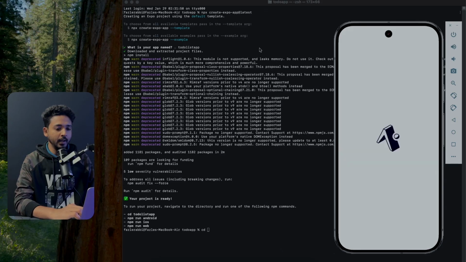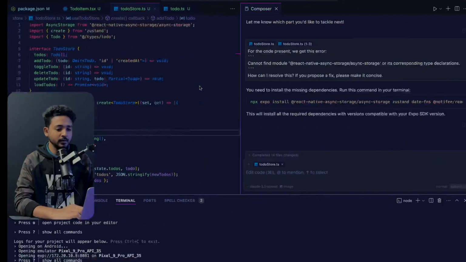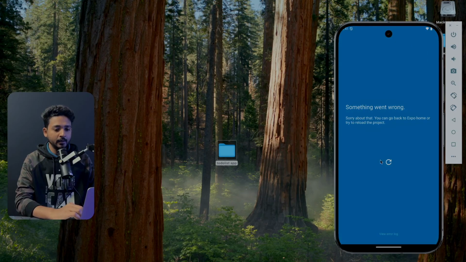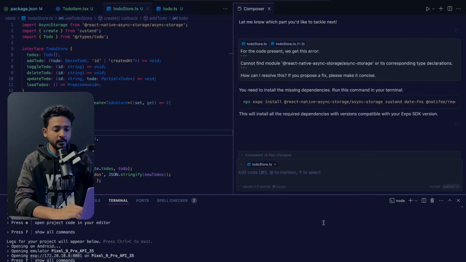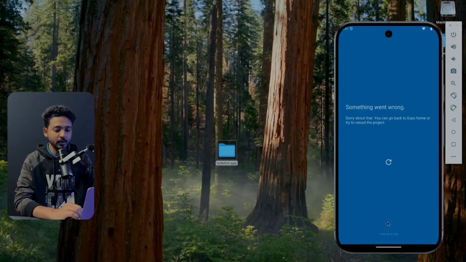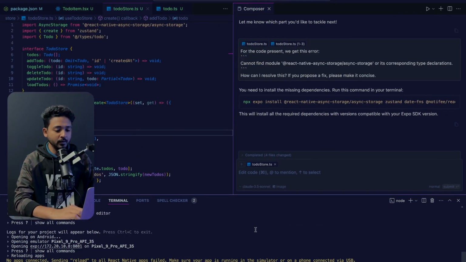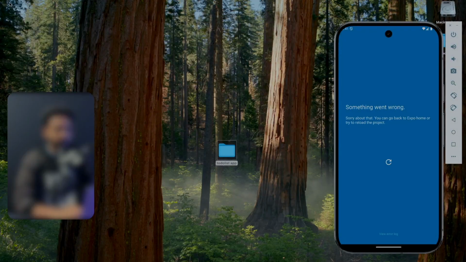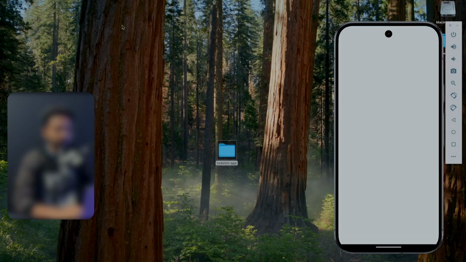Okay, the app is, I'm just closing this. What is happening here? Let's reload the app again, or open the app again.